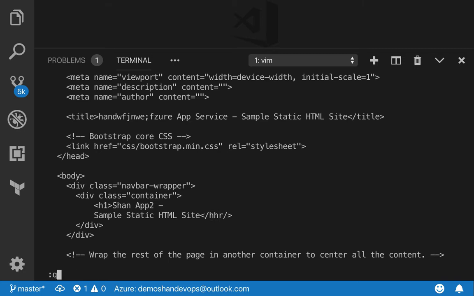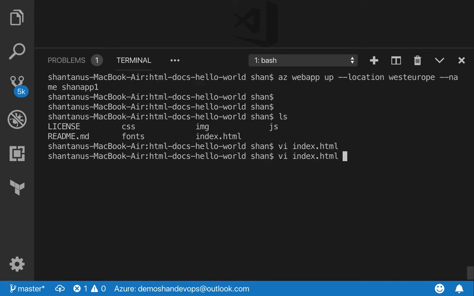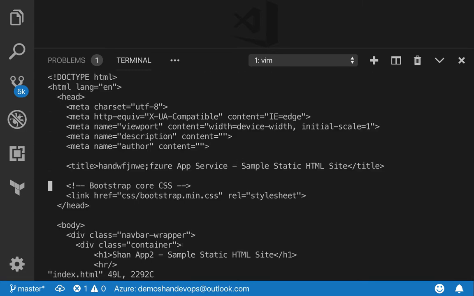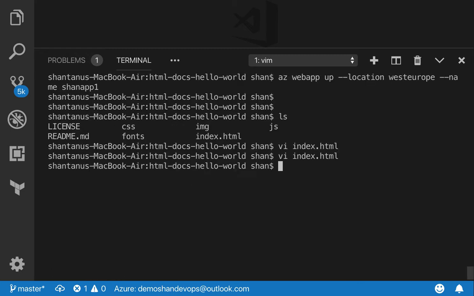All right, looks like I messed it up. I'm going to open this again. Yeah, get in insert mode and put it as app 1. Save it, and then I'm going to apply it.